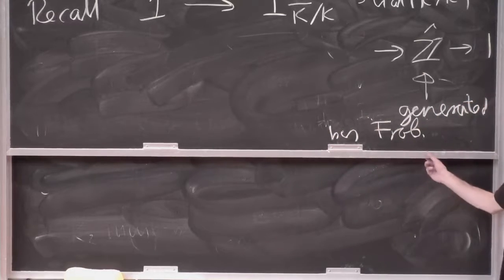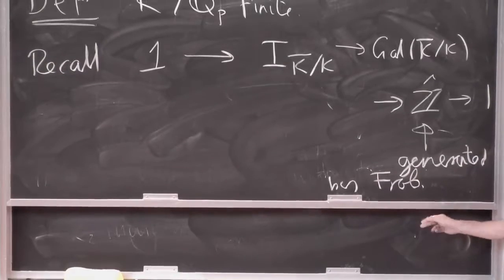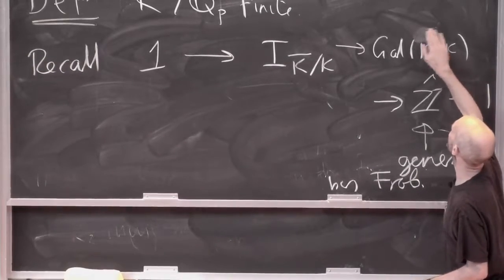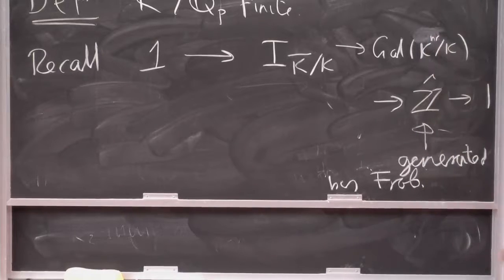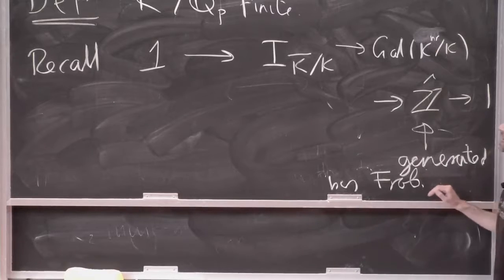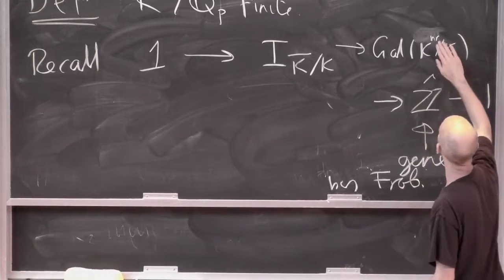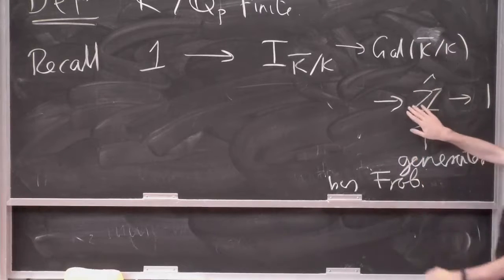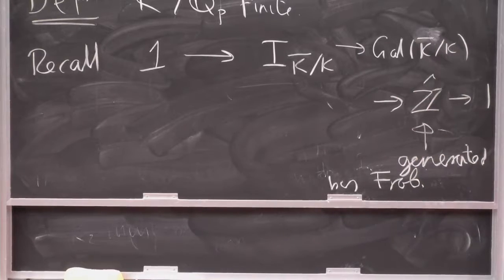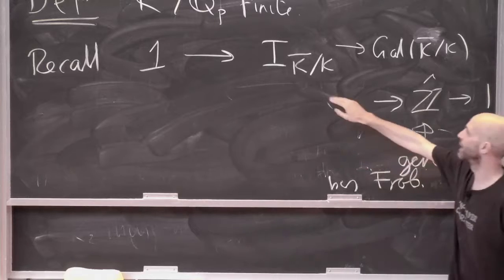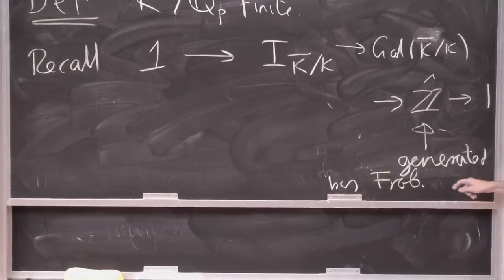Some element called Frob, which, as I say, this is not right. This is K^nr. Sorry, I've made a typo. K^nr over K. This is generated by Frob. Frob is not really an element of Gal(K-bar over K). Nothing's right. Sorry, this is fine. This is Gal. Sorry, I hadn't made a typo. Frob is really an element of this Z-hat. You can lift it to an element of Gal(K-bar over K), but of course there are lots of lifts, and any two lifts will differ by inertia. So Frob is not really a well-defined element of Gal(K-bar over K), but it's a well-defined canonical generator of this Z-hat.